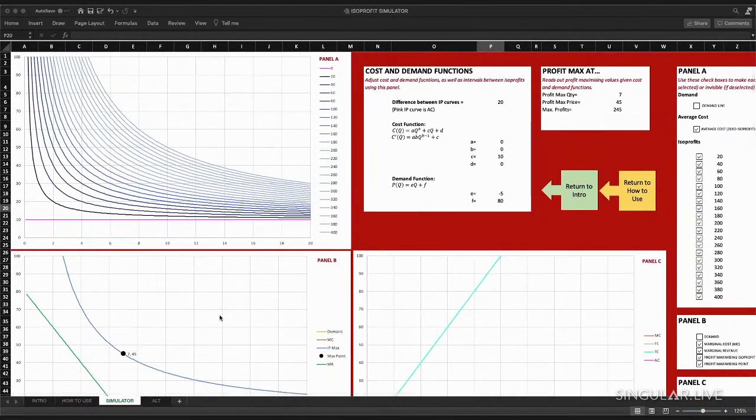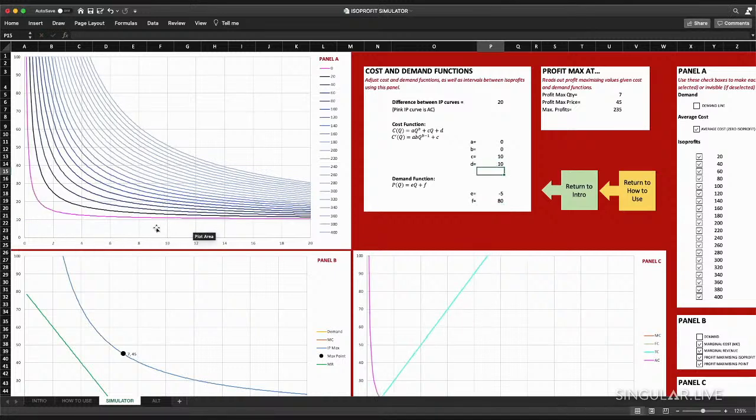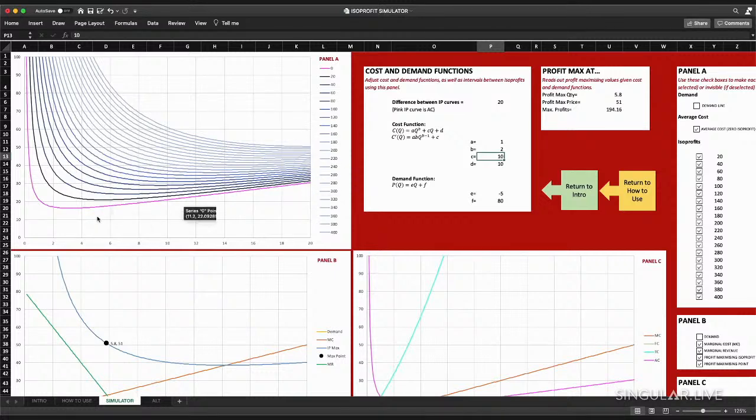The second thing I was struggling with is that unlike indifference curves, which we would normally draw as these downward sloping convex functions, isoprofits can actually take on a whole bunch of different shapes depending on what the cost structure of the firm is. So if you start adding in fixed costs, then the zero isoprofit curve changes shape here. If you add in increasing marginal costs, you start to see upward sloping parts of the lines, which you wouldn't normally see in the indifference curves that we're looking at.